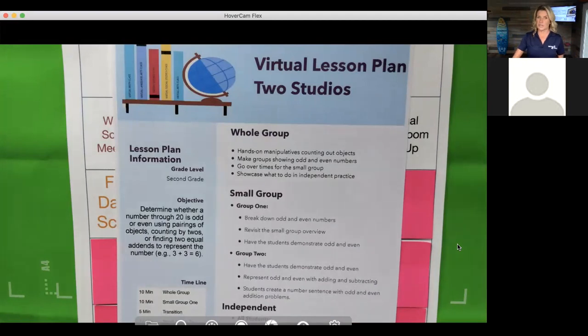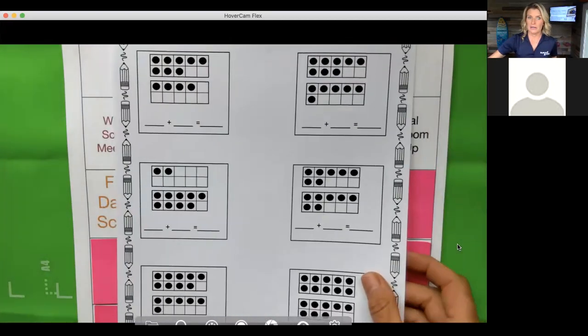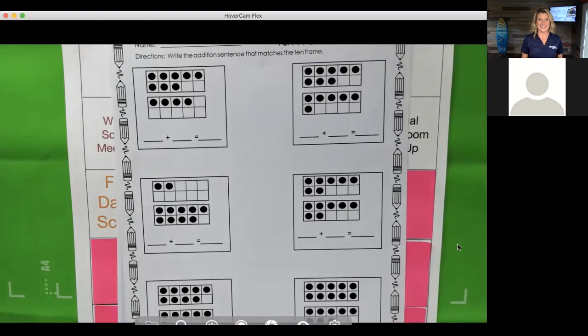Well, of course, we all have a bunch of worksheets, and I don't always want to do worksheets, but this is an easy way to get the students to do a worksheet. So I'm going to do a worksheet. And I know you're asking me this question. Marsha, they're in a virtual world. How are they supposed to print this out? Don't worry. I put this all into my Google Slides.